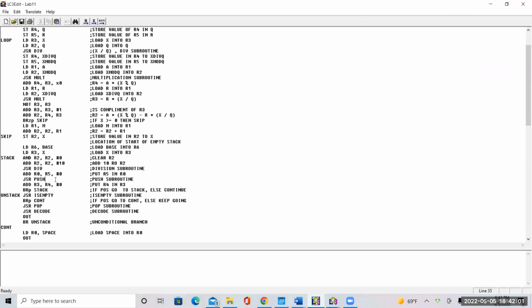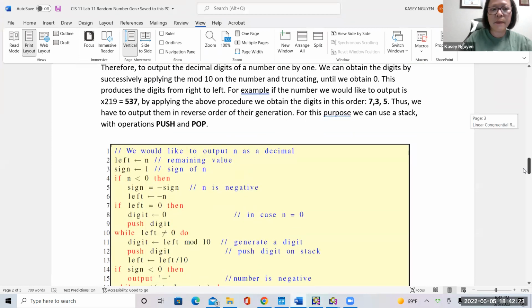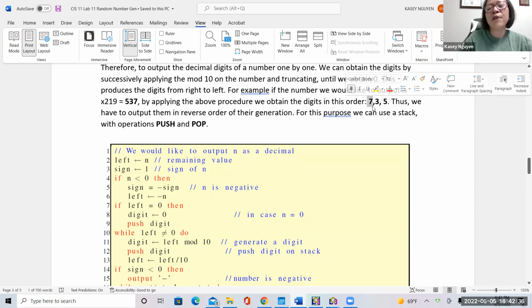I have a quick question. With this one, since we're pushing, is this the first digit that's going to be pushed into the hundreds value, off to the right? So you're going to push the left first, right? When you come back over here, it shows you the example. When I push, I'm going to push the least significant first, and then we output in reverse.